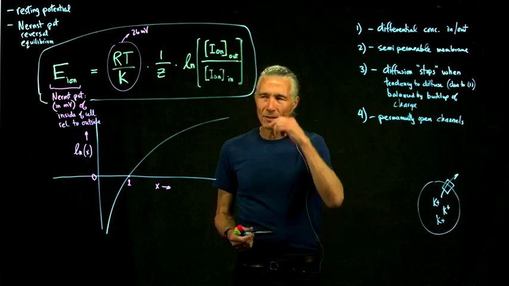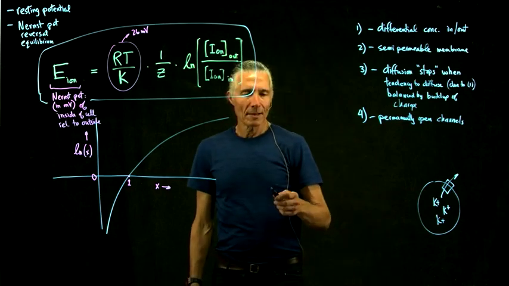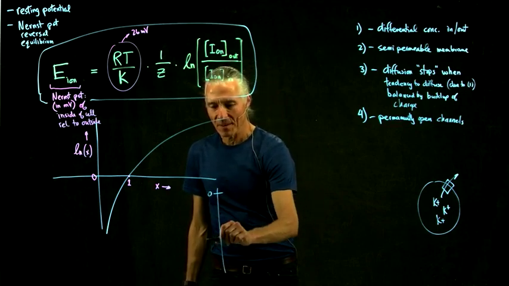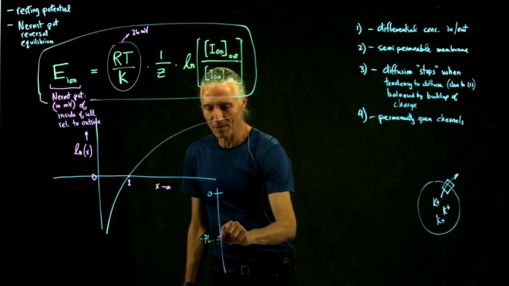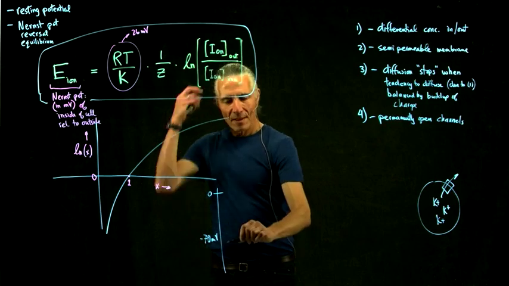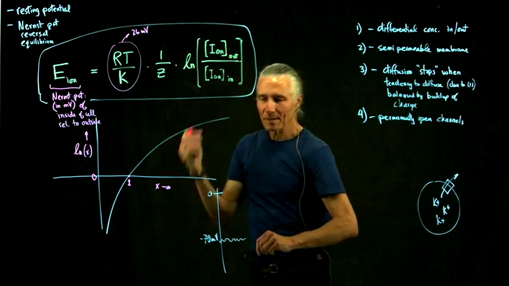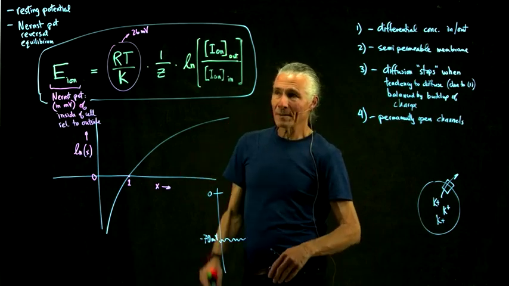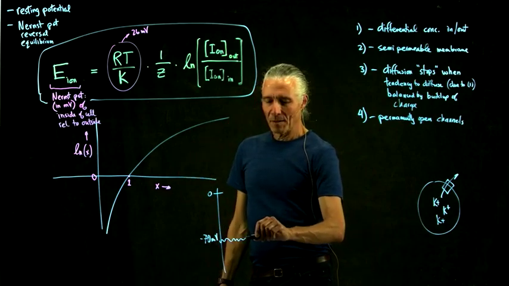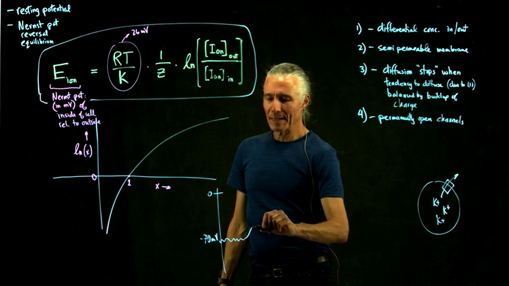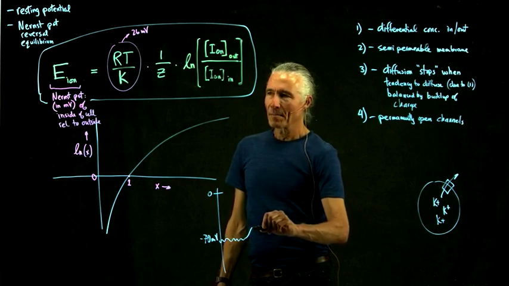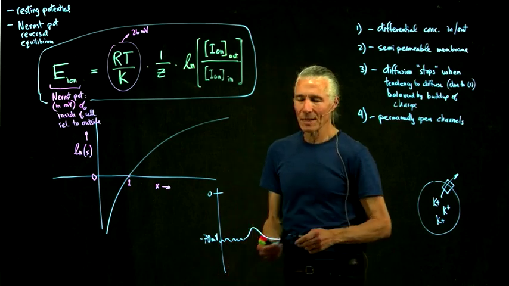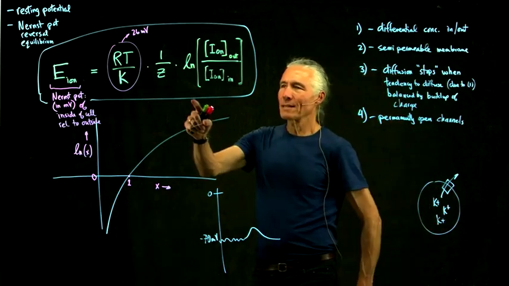So if you actually look at a cell, say we've got a cell here, there's 0, and say here's minus 70 millivolts. And say the cell membrane potential is sort of sitting around minus 70 millivolts. Now, if some channel opens up and excites the cell, it might become a little bit less negative, like minus 60. But if that channel closes, then the cell will go back down again, back down to the Nernst potential.